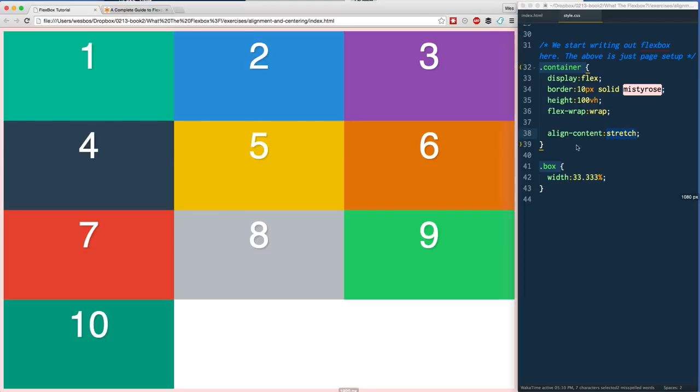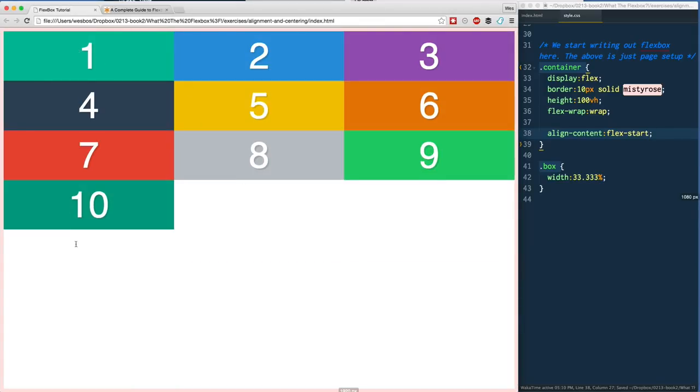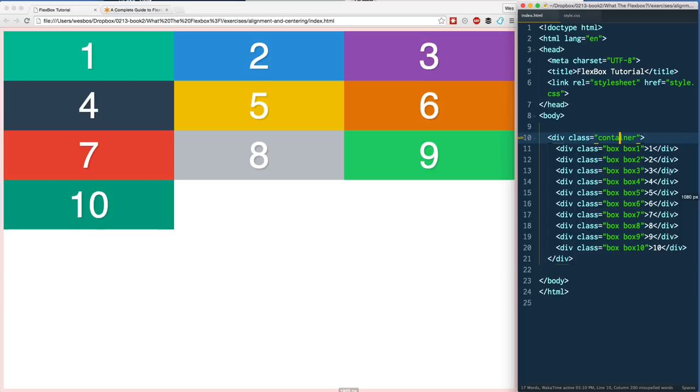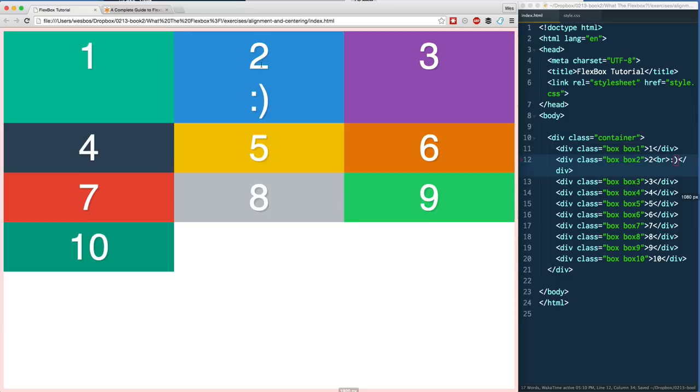We've got flex start. What that's going to do is the height of them is no longer stretched. They're just taking however much height they could possibly need, which is one, two, three, four, five, six. And as a bit of an aside, it's kind of interesting: if I took this 2 and it had a BR and I just did like a happy face, you'll see that 2 needs extra room here. So everything that is on the same line as 2 is going to stretch to be the same height, which is super handy. A lot of times you have to use JavaScript hacks to make sure that your columns are the same size as the others. Let's just bring that back to where we were.